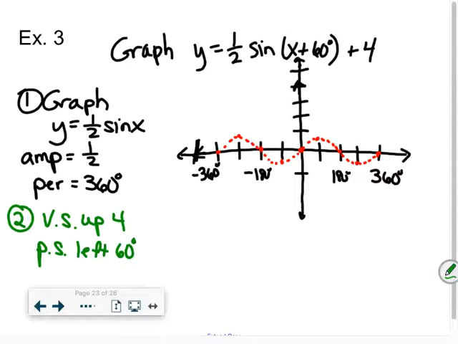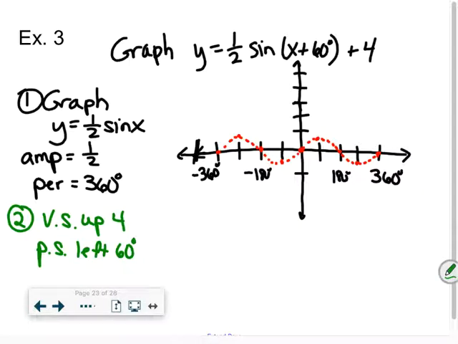All right, so this one I've got two things I've got to shift. So you can start wherever you want to start. I usually start at the origin. So if I'm at 0, 0, and I go up 4, 1, 2, 3, 4. Whoops, I didn't want it up there. Sorry. My bad. That is not a dot there. Okay, so let me try it again.